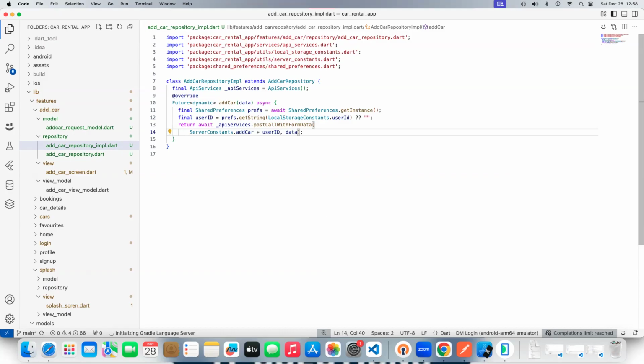Okay, now coming from the splash screen, I need to log in, right? If you upload the image, I need to log in. After login, I will go to add car. Where the add car is, the plus button is on the home page. When I click on the plus button, I need to navigate to add car. There I will fill in all the information. Okay, let's do it now.